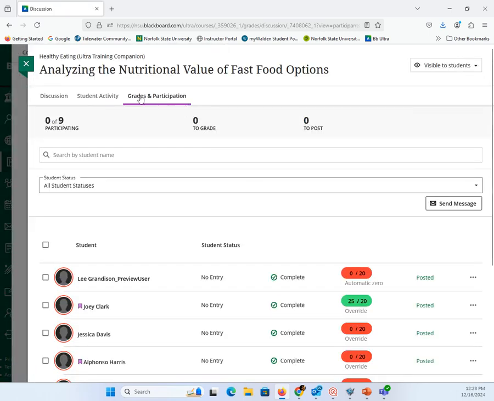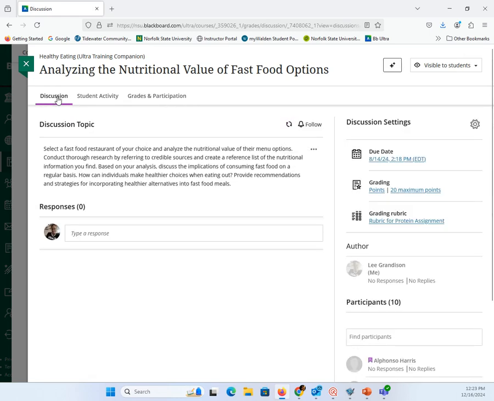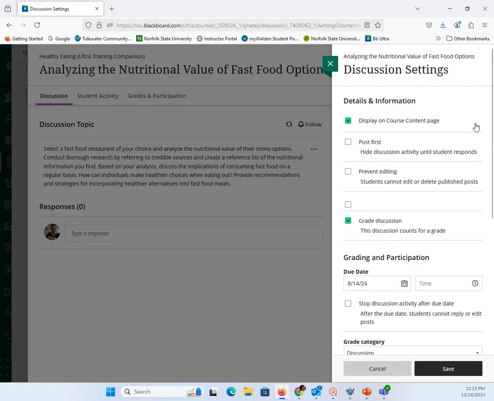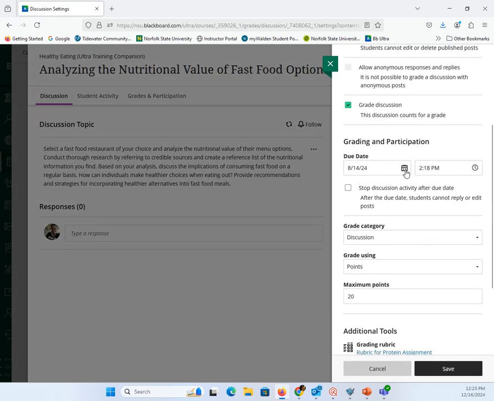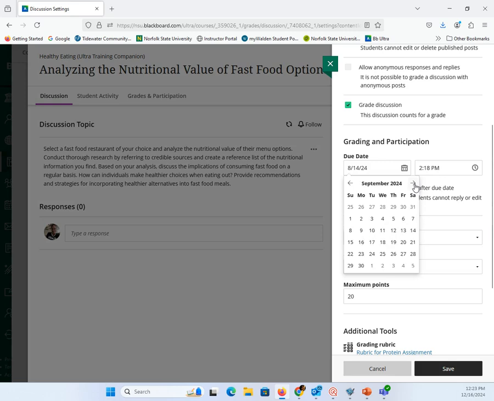It's going to probably filter right to that grade participation view. You want to move over to your discussion or your content and settings view. Once you're there, you're going to see your settings to the right-hand side, and above that, whether or not that is visible or in release conditions. You want to select your widget and then give it a proper due date for the current semester, which I think this would be spring.